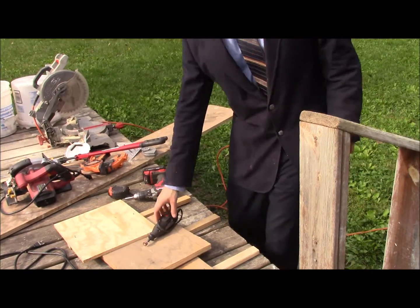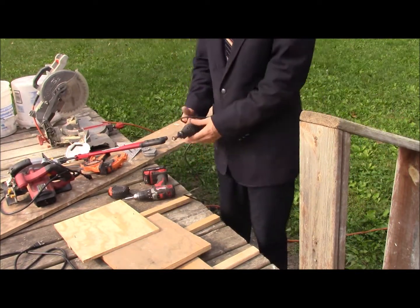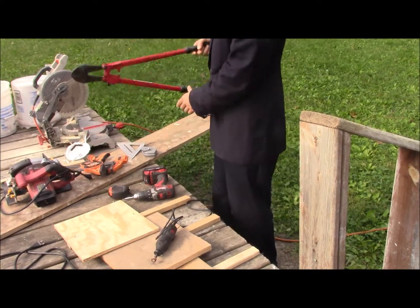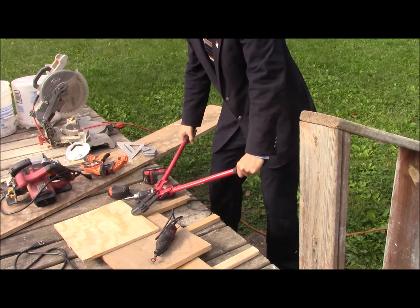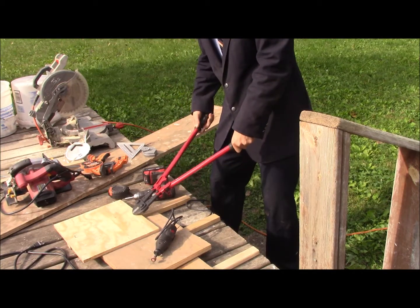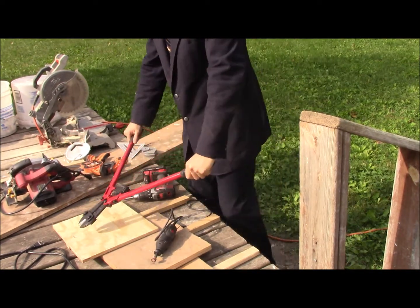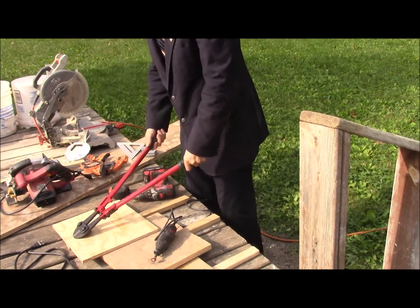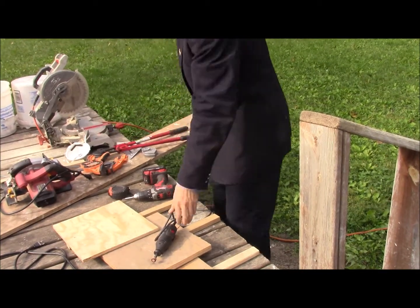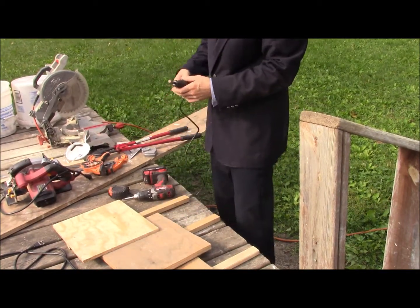Alright, so what I got here is something called a Dremel. It'll smooth off these little edges here. For the ones where it's sticking out a little bit more, we can get it started with the bolt cutter. Just try to get it as flush to the board as possible. Just try to get as much off as we can. That should be good. And then just go ahead and finish it off with the Dremel here.